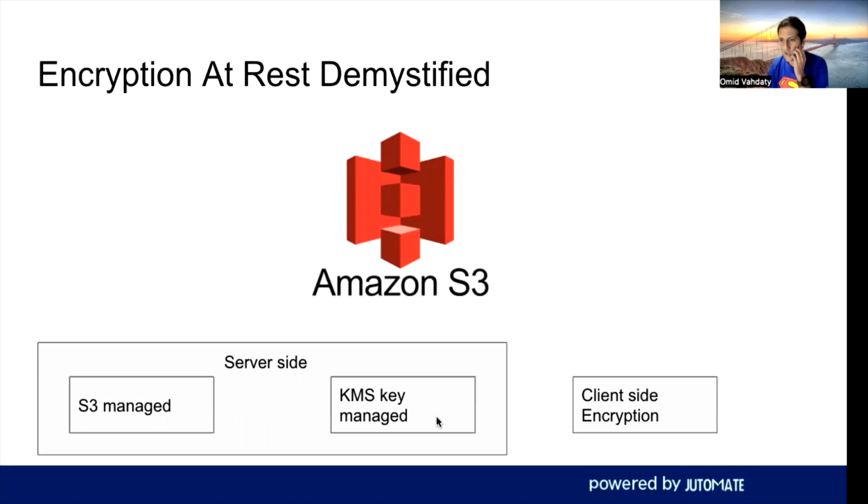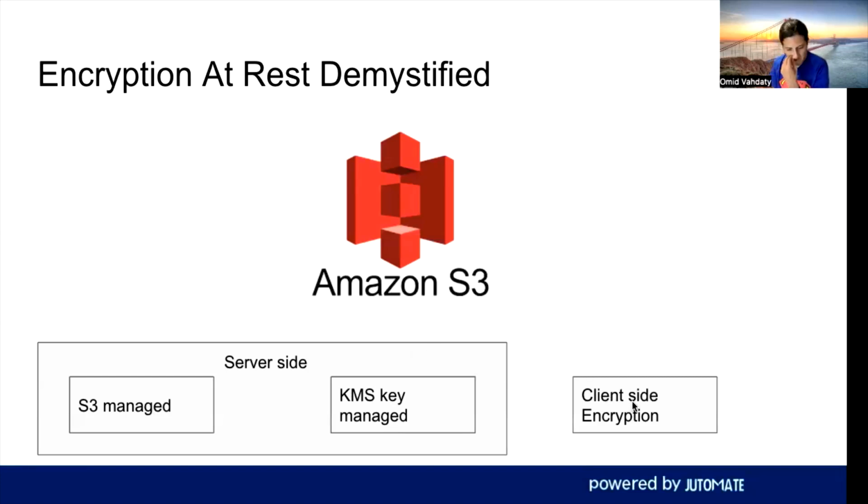A KMS key is essentially a managed service that allows the customer to create keys but let AWS manage them for this use case. It's usually the next step forward. If you want to do the most basic encryption, you can use S3 managed. If you want to use server-side managed, you can encrypt using KMS key managed, and this will let you do things like creating two sets of data in your own account with different keys.